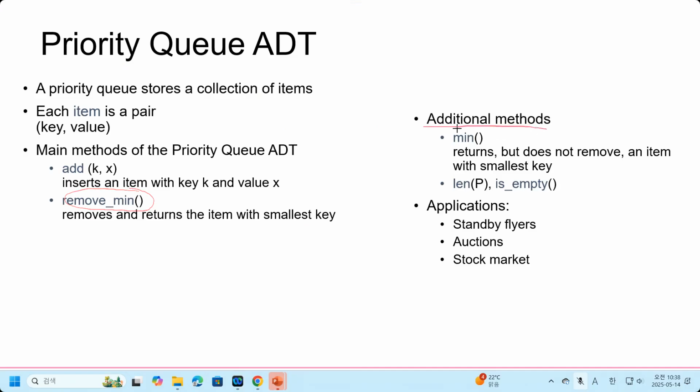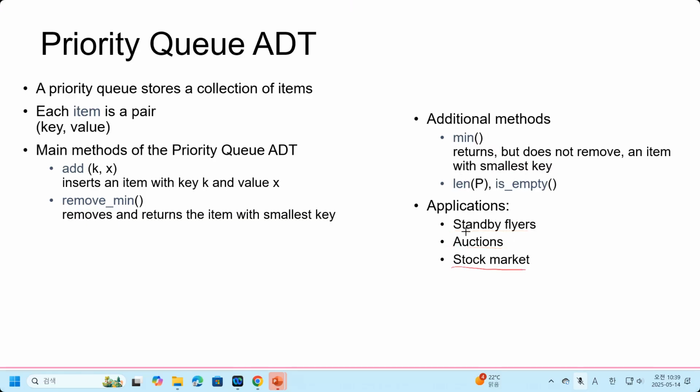The additional methods: we can check what is the minimum. It means I want to know only the minimum value, but not remove it. I want to check also what is the length of P and whether it is empty or not. So there are many applications, such as auctions or stock markets.